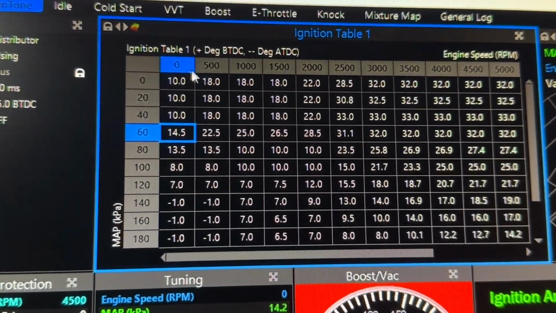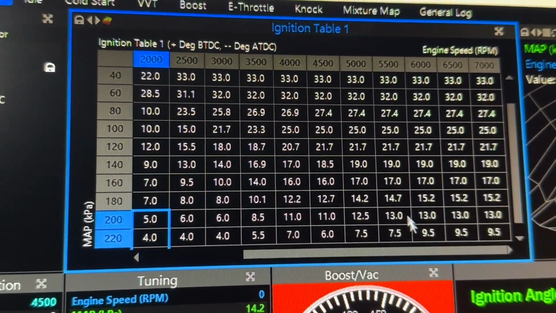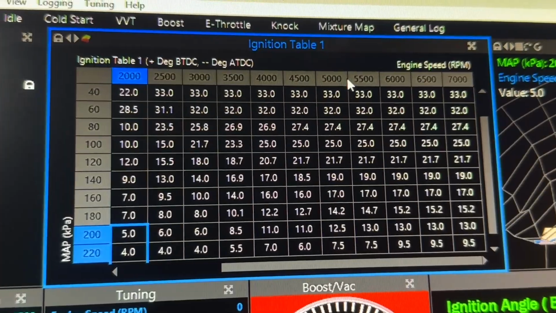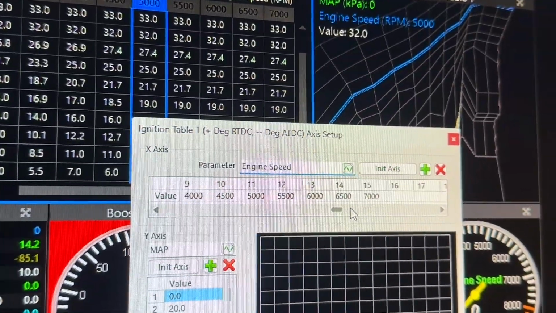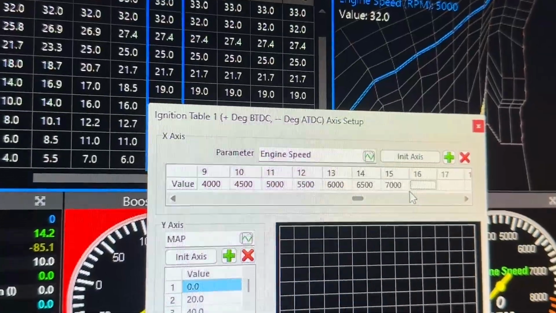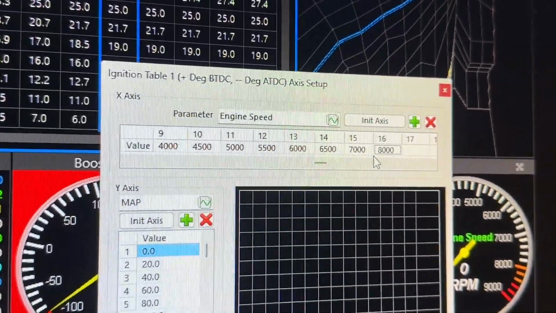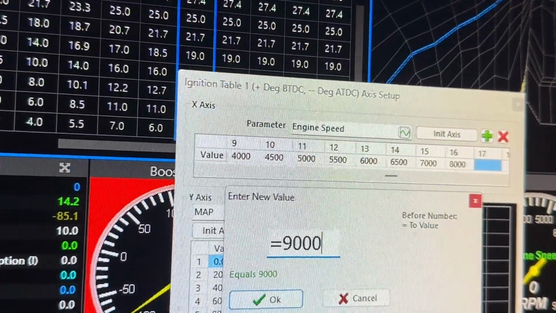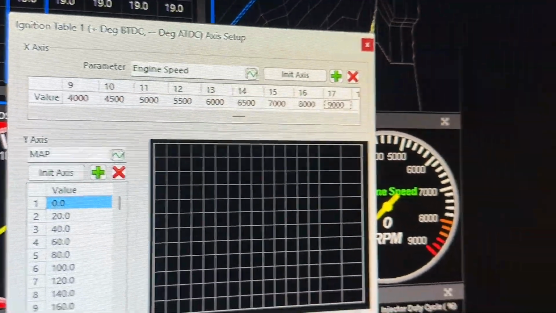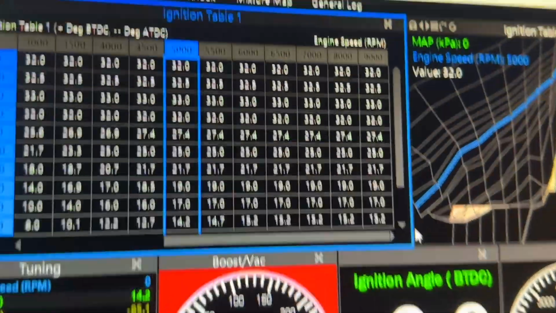And I've done the same thing, so we're working with the same kind of values. The only thing I didn't do with this one was add the 8,000 and 9,000. So I'll just go along here, because I should have done this at the start. 8,000, and then we'll go across 9,000, and then we'll go okay, and yes, fill in the rows, etc.